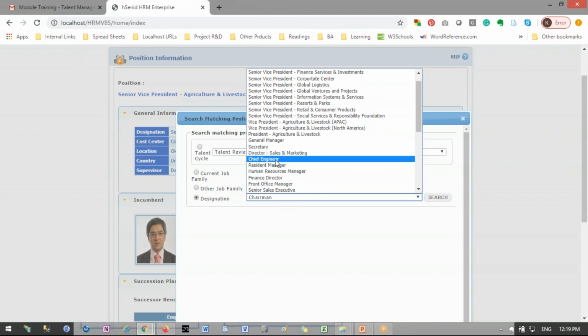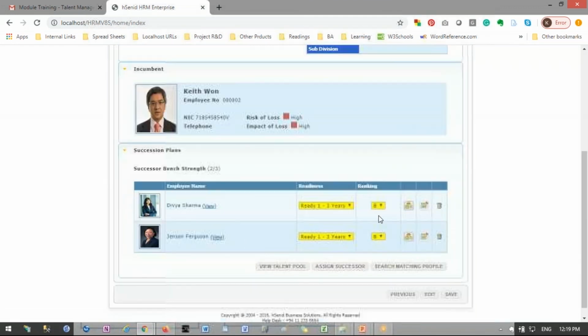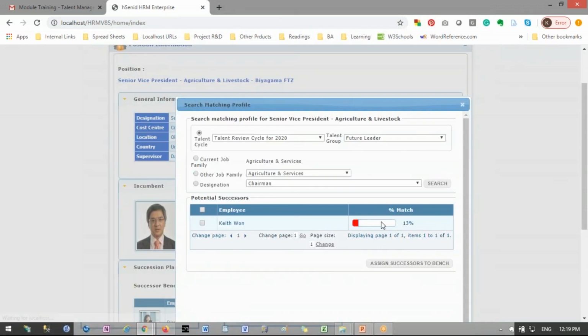Then it shows the employees based on the comparison matchup. In addition to that, the current job title will pick the employees from the relevant job family of the critical position.